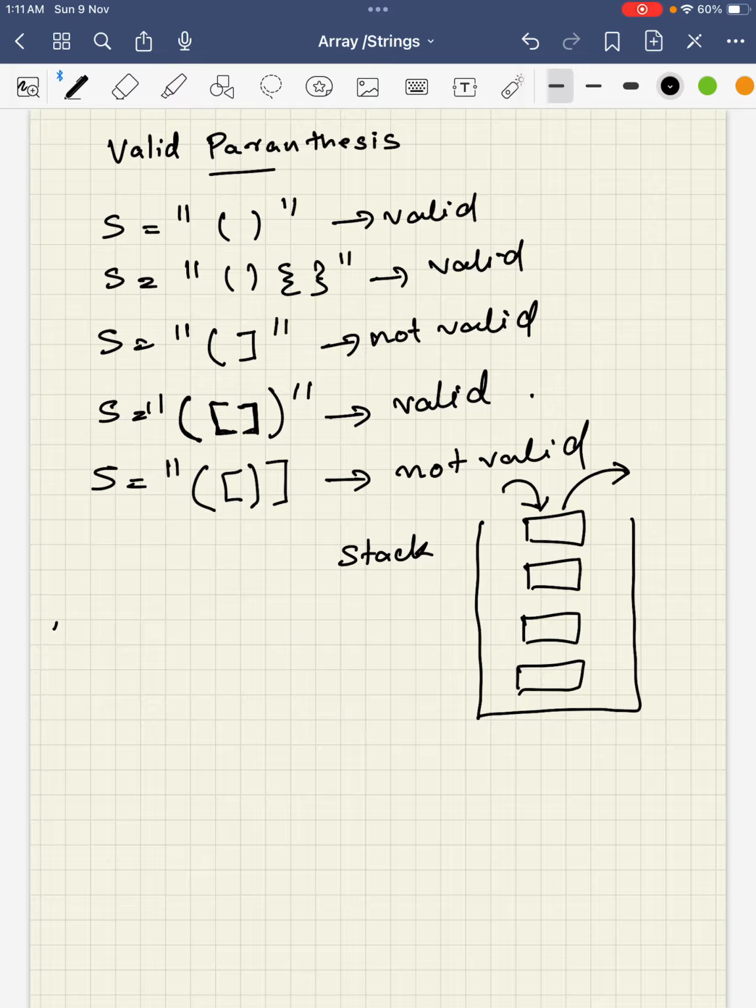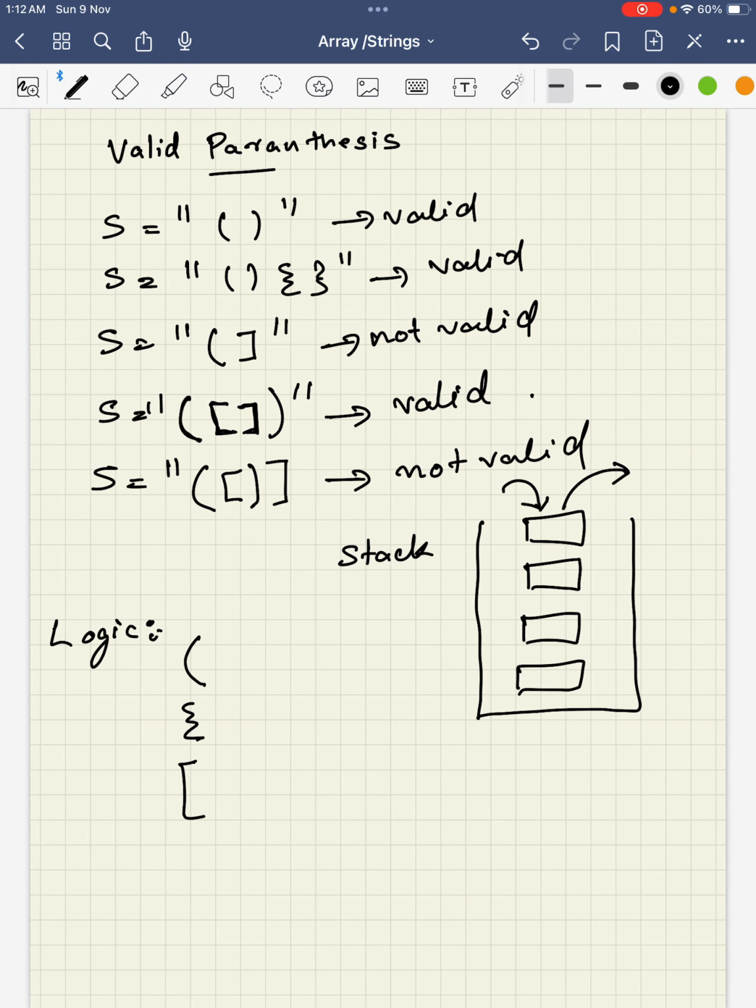So the logic to solve the problem is that whenever we encounter an opening bracket like this or this, we are going to push it onto the stack, saving it in the list.